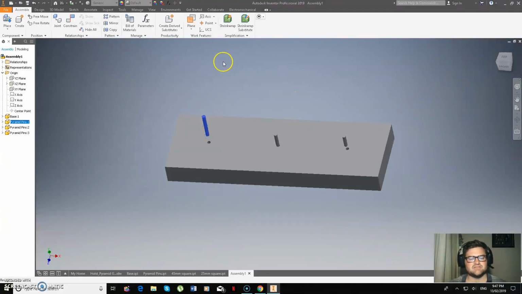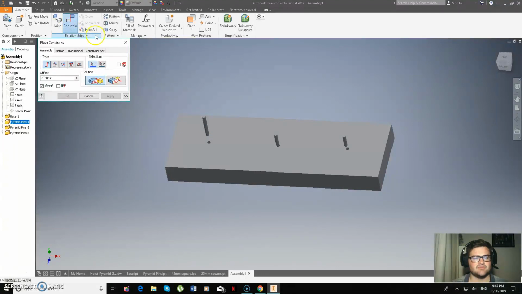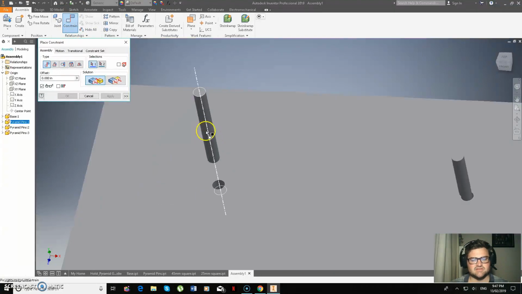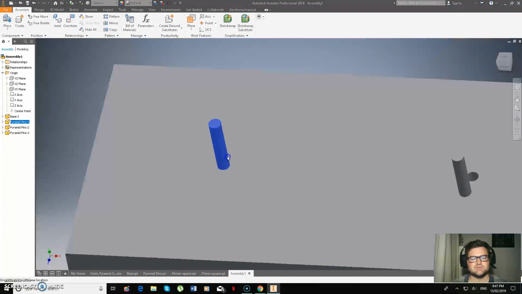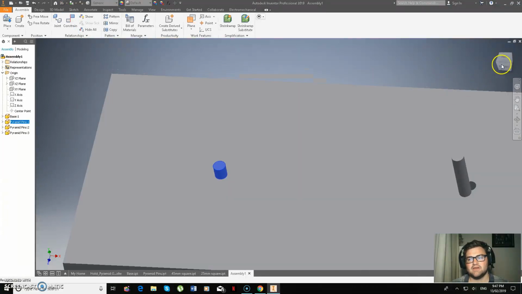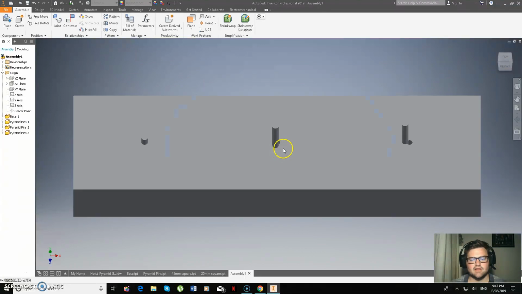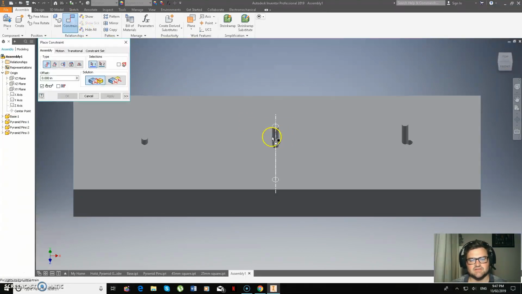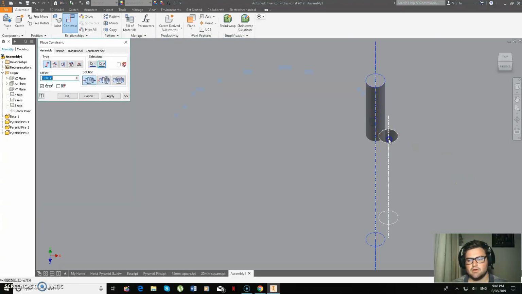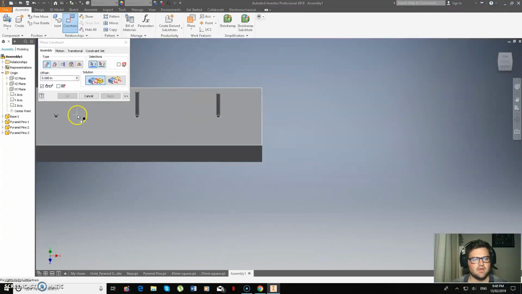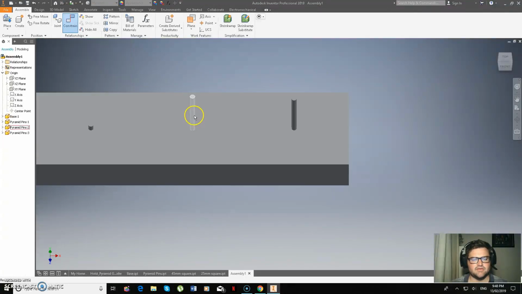So the big part about this is that you use the constrain tool to make everything fit together. So I go to constrain up here in the top left, and then I can click on all my parts. So I want the center of this to be aligned with the center of this. And so you can see this. If I go apply and then cancel, you can see it'll continuously move only in that spot, but it is constrained to there. So I'm just going to move out a little bit, and we're going to constrain the rest of these in that way. But sometimes you are going to have to zoom in, apply, and then we'll do the last one, apply. So then last thing we're going to do is move these through to the bottom.